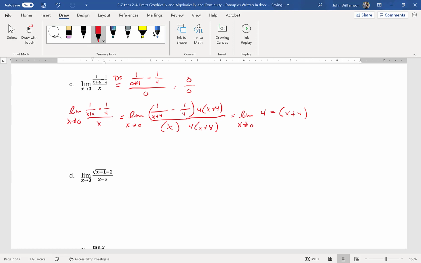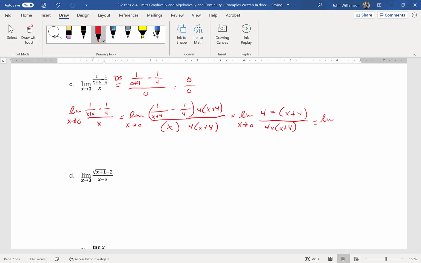Again, make sure you have your parentheses there because otherwise that negative's not going to carry through to both pieces. All over 4x times x plus 4. Now, I'm not going to multiply this through right now, and you'll see why in a second. But what's going to happen is something's going to cancel. So if I just keep cleaning this up.